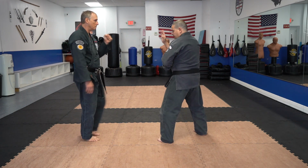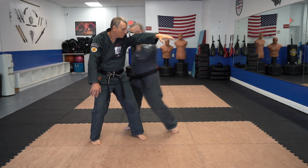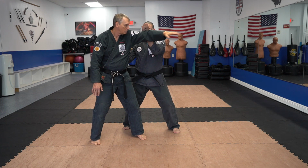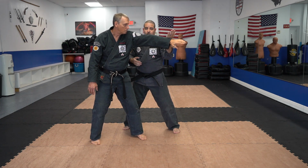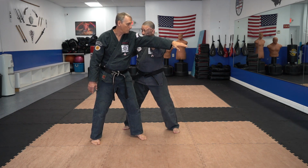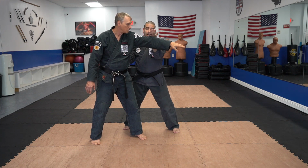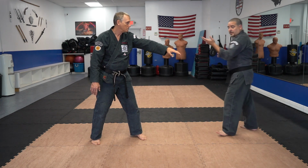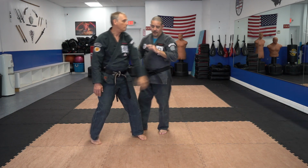Once again, we're here, we get the block, I deliver the strikes, and this is where we're going to end up in the technique. Remember, on the outside of the arm, we're at or above the elbow. I don't want this to start slipping. And again, maintain my checks that we don't have in the form. From here, you could do the long version of the technique. We're again choosing just to cover out, but just as easily, as in other videos, you can take the arm and do whatever it is you want to do from there.